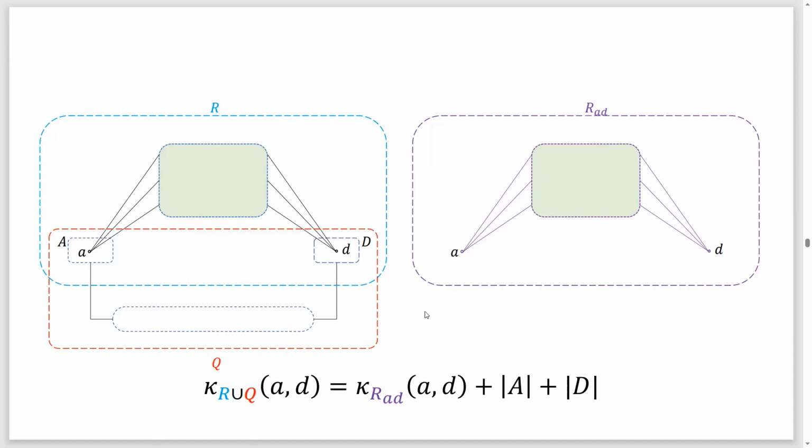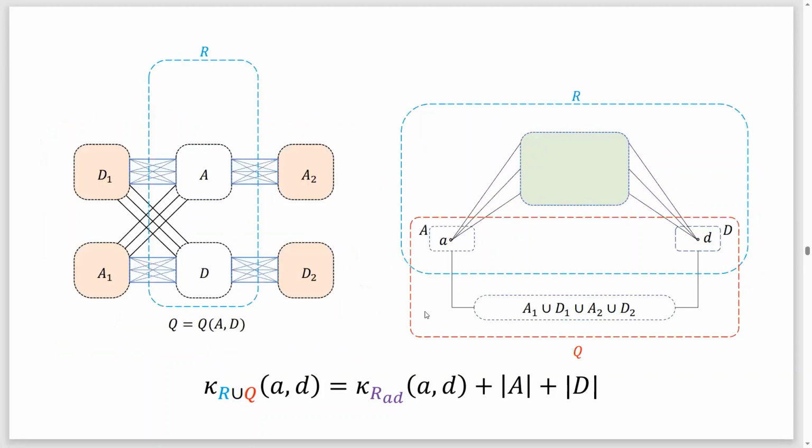Okay, after the illustration, we begin the construction of the source-sink isolating gadget. The gadget is like the left one, the construction. And we can see that A1, A2, and D1 and D2 generally do not link to the green part, the rest of R. We can illustrate it as the graph on the left.